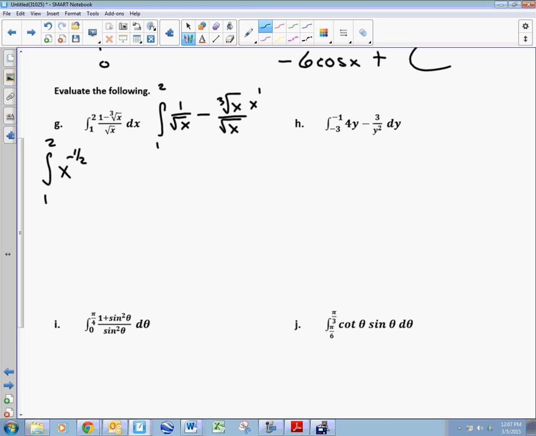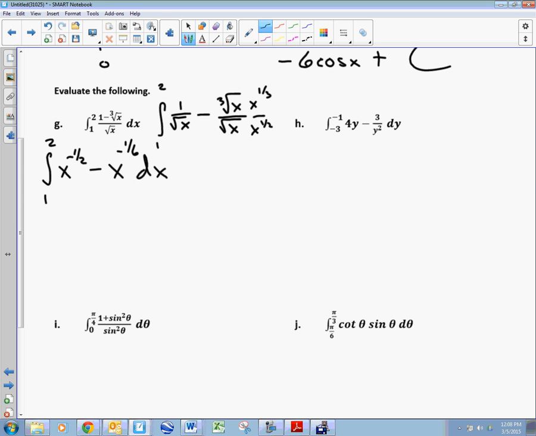This is x to the 1/3 divided by x to the 1/2. What do you do when you divide? Subtract the exponents. What is 1/3 minus 1/2? Negative 1/6. Very good. So minus x to the negative 1/6 dx. So this is the integral we are now trying to evaluate. When you're dividing, subtract the exponents. This would be review, just more practice. We had problems like this on our last test, though not quite this difficult with the exponents. I picked some tough ones because I knew where your struggles are.